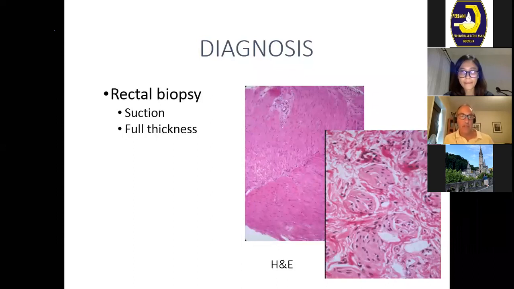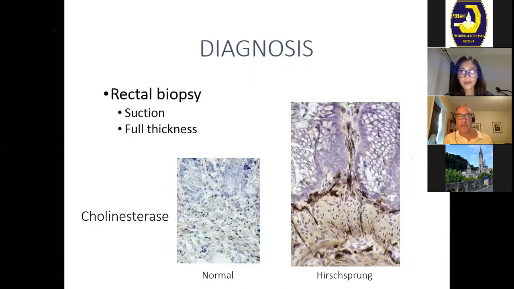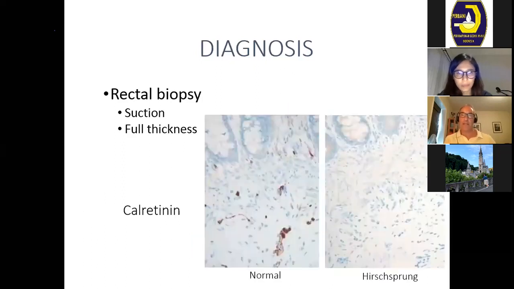Now, many pathologists have used other techniques. This is the cholinesterase stain, where normally there should be very little staining with cholinesterase, and in Hirschsprung's disease, you see a lot of extra staining, especially in the submucosa, and that is an additional finding, in addition to lack of ganglion cells, that the pathologists will look for. Cholinesterase staining can be difficult technically to interpret, so a more recent technique that's being used is the calretinin staining, which is an immunohistochemistry stain.